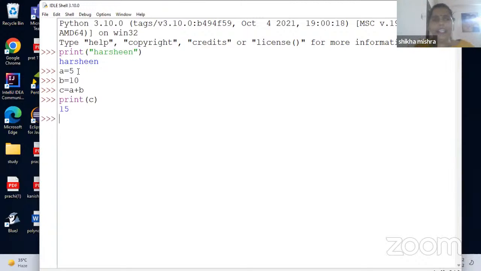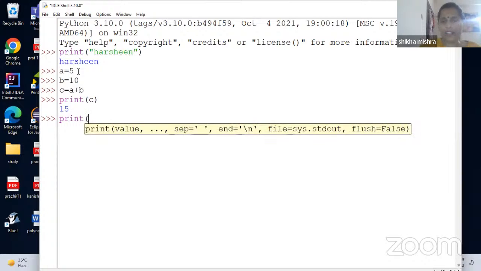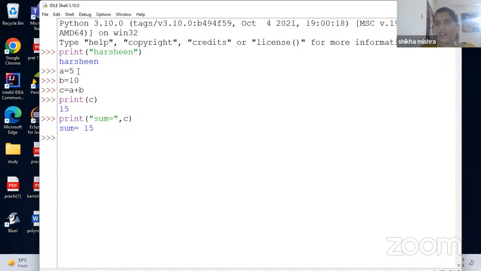So we can do any calculation, any difficult calculation or any easier calculation using any programming language. Okay. For example, let me show you. If I want to write it like sum should be 15, how will I do that? I will write print. Whatever I want to print, I will write it under quotes. And if I want to retrieve some value, I will write the variable like C. C is a variable where the result is stored. It is showing sum is equals to 15.